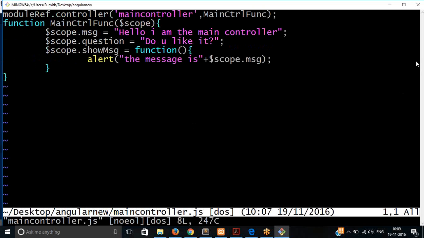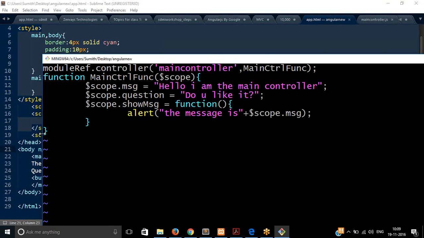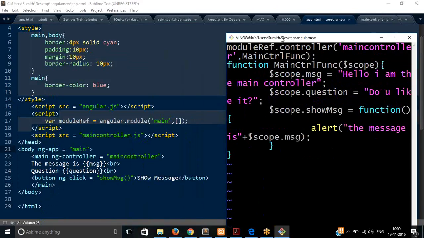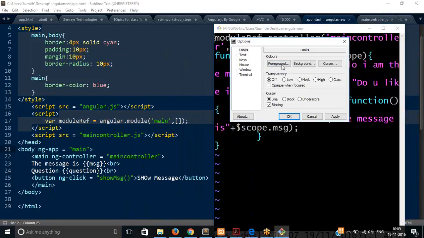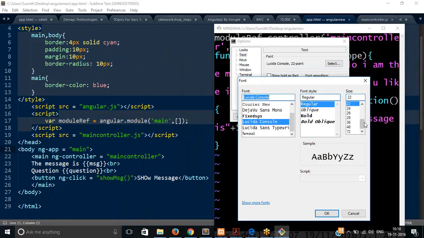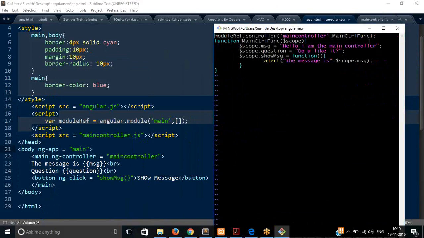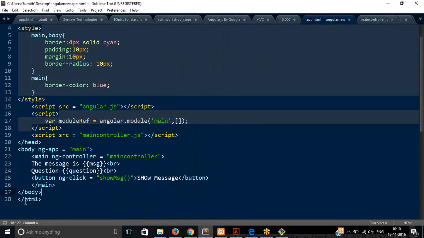For your convenience, I'm going to show you the main controller file here. Maybe I need to reduce the font size. If you want to write the main controller, this is the main control file, this is the code here. So I hope that should be pretty much clear to you now.